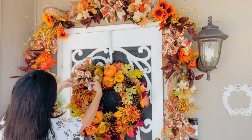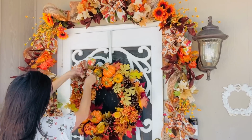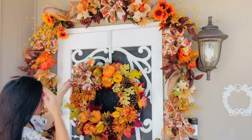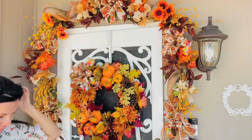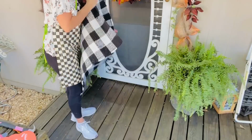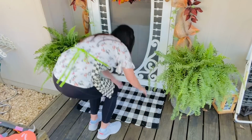Now, my porch is a covered porch. So if you guys don't have a covered porch to do this on, you can always do this on your entryway, on the interior of your home. I don't know if you guys have thought about that, but I know some people say, oh, they can't do it on their front porch. Well, do it inside your home or in your dining room or whatnot.